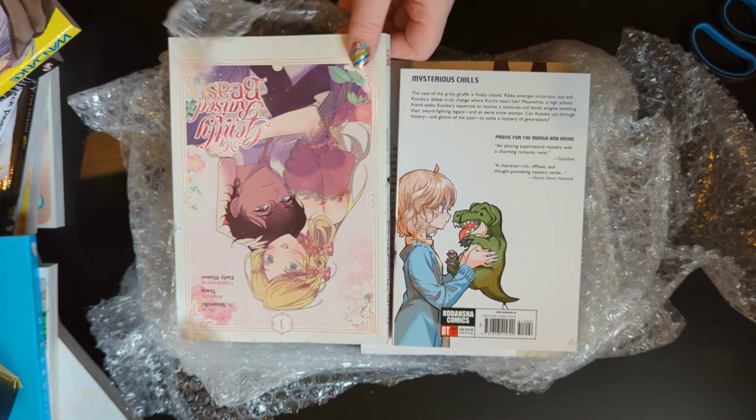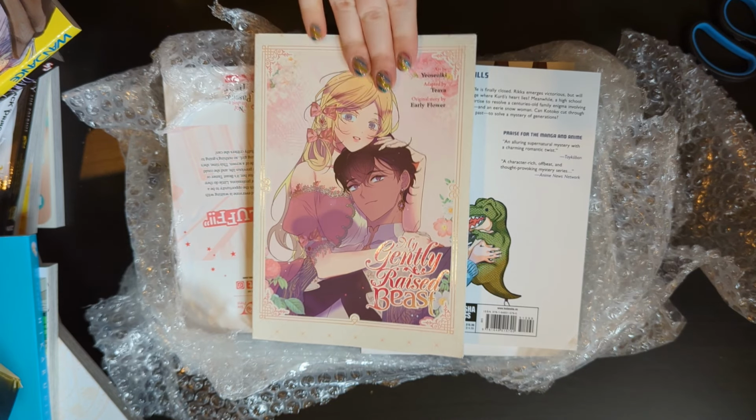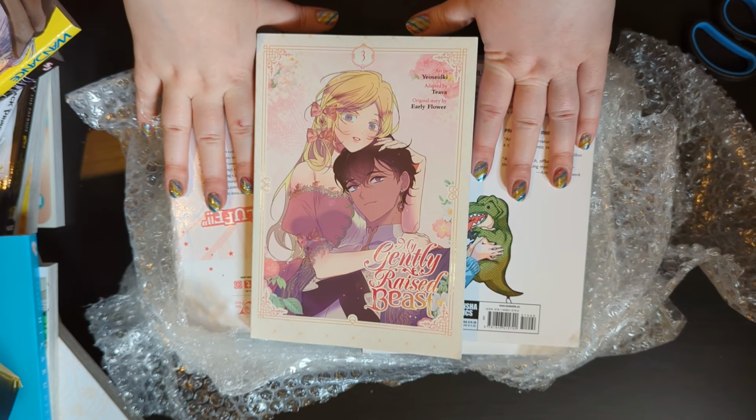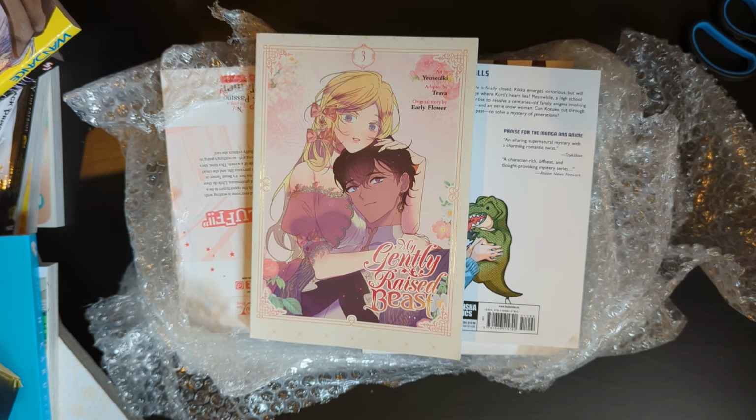Okay, next we're gonna do this because damn am I so excited. I nearly did an early Scifier order just to get this volume, and it is My Gently Raised Beast 3. Oh my god. I read volume 1 because Easy Press sent me volume 2, and I was like, oh my god, this is so exciting. I really want to try and read all the stuff they sent me.